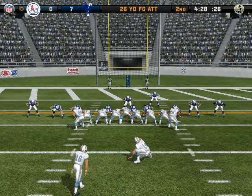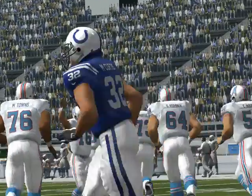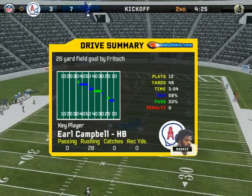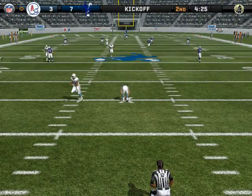Number 16 comes in to attempt a field goal, which would give them their first score of the day. Good. Each play you run on offense tires out the defense a little more. When you can put together that many plays in a row, it gets you into scoring position. This time, it got them 3.